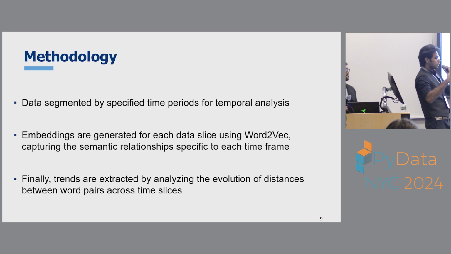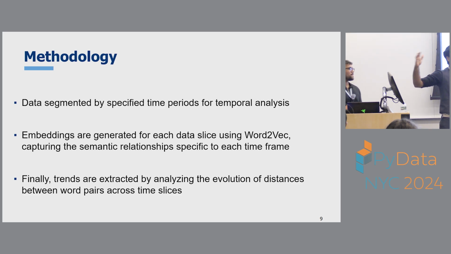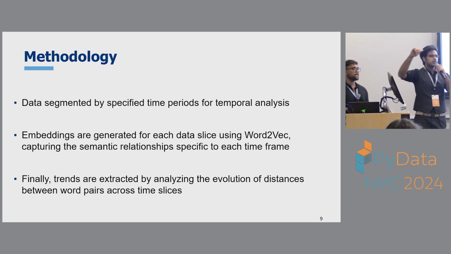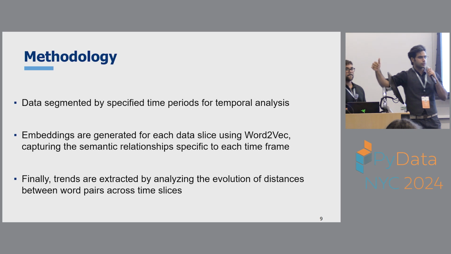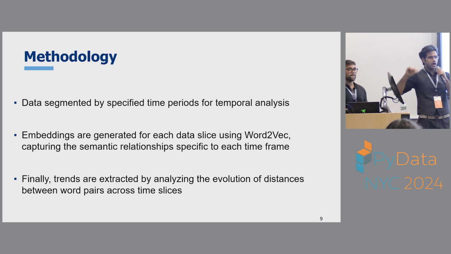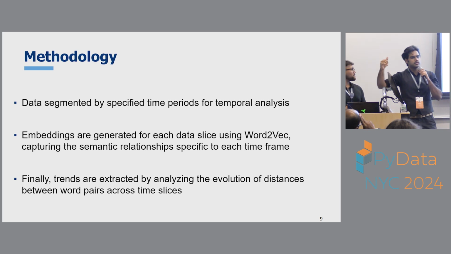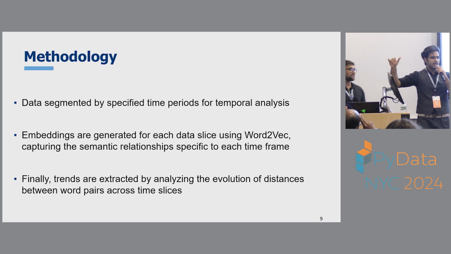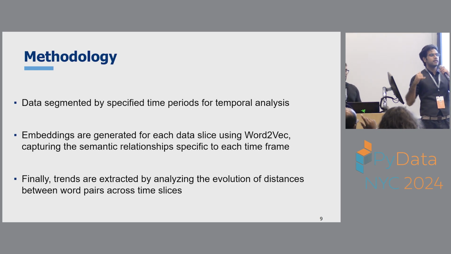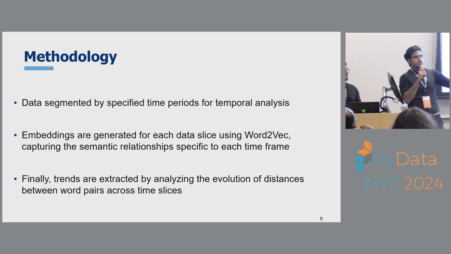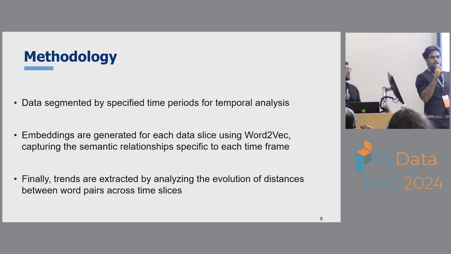So basically, we took our data set. It's a large data set that has a temporal component to it, which means that there is some way that we can tell which time period a document belongs to. We split that data set by some arbitrary size. It could be by model size, by text size, dividing the text amount into certain chunks of data, or it could simply be dividing the text in terms of the amount of time that passed. So like a year, a month, a couple of months, or even days.